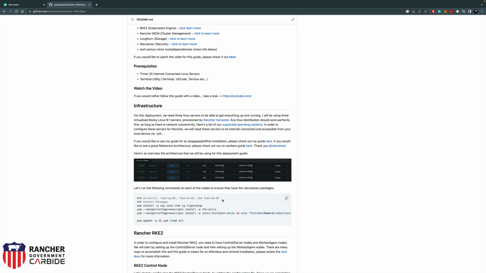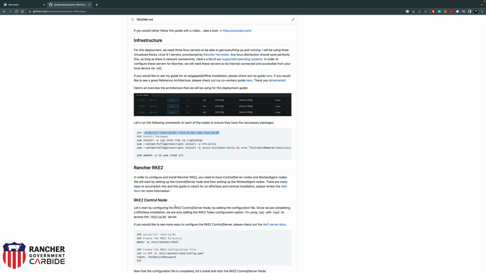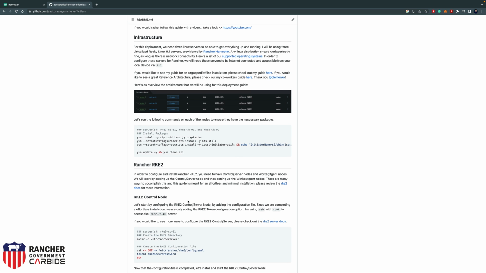Also, at the top of each code block, you'll see it will tell you which server to run each of these code blocks on. So for this one, this is installing packages and dependencies on each of the servers, each of the nodes, and you can see it tells us right there. Now, if we scroll down a bit, you'll see one of our next steps only tells us to run it on a single node. So for all these guides, feel free to look at the top of each code block to verify before you paste it into each node.